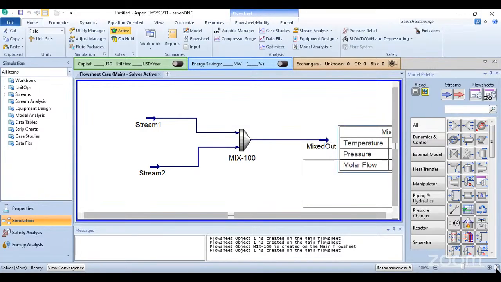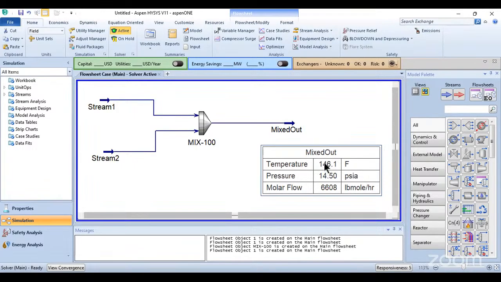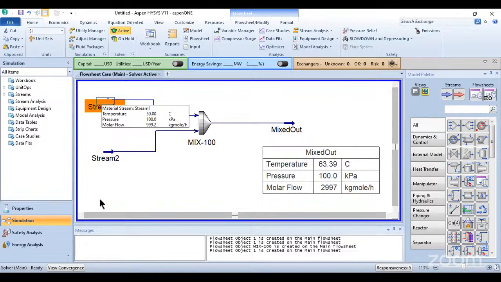Now this is what we have. You can see the temperature of the mix out. This is 146.1. I'm going to change this to SI units. So you can see that this is 63.69 degrees Celsius.